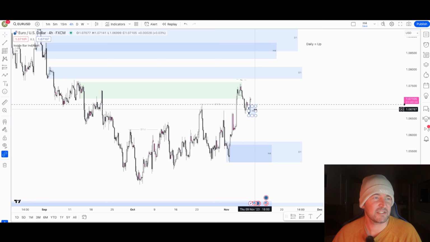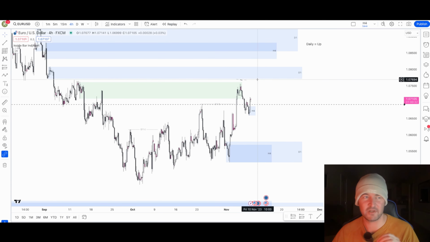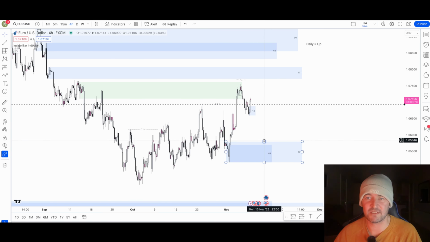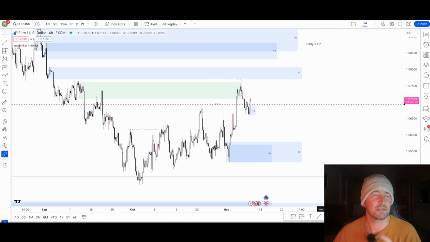We have this area and we've got the next time frame, which is a daily. So really we've got to respect it. If we could get involved on the 15 minute on here, we're going to be taking our profit up there. Or if it breaks through, we're going to be taking our profit down here. But respect the higher time frame first if you can. A decent risk reward ratio either way. Now let's just drop down to the 15 minute and see if we can find anything which is a little bit cleaner for us.